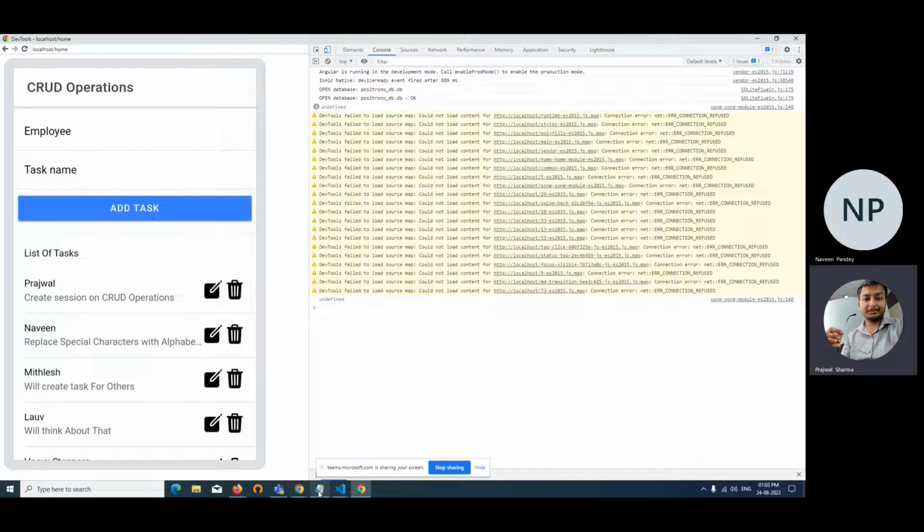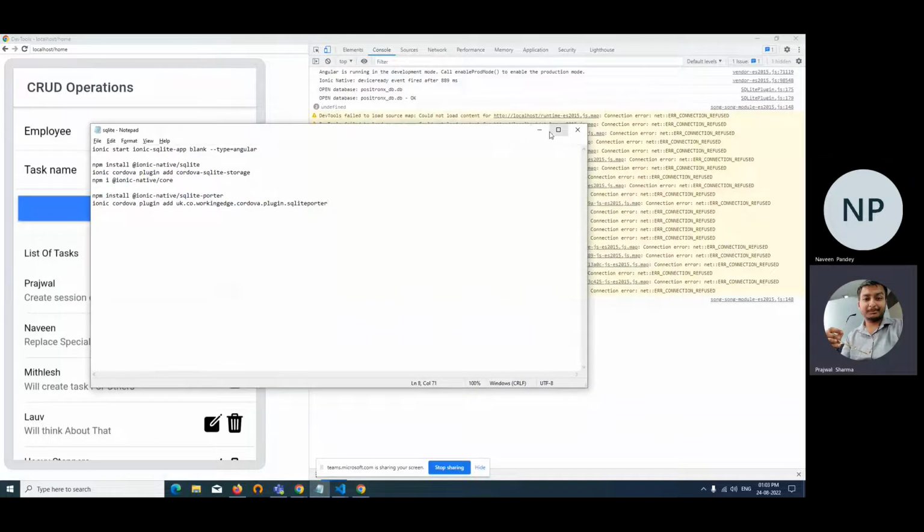So first of all, let's come to the command prompt. Whenever you want to create any new project or application with the help of Ionic, this is the first command you have to run in an empty folder: ionic start, and whatever the application's name is, and what type of app you want.